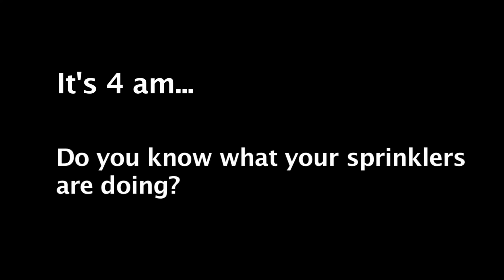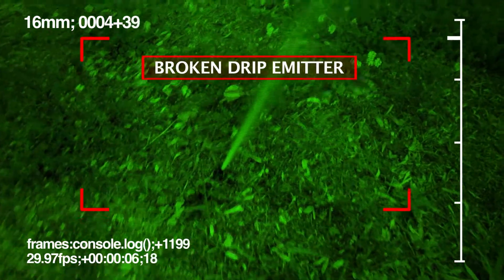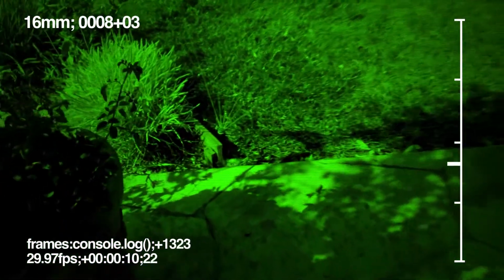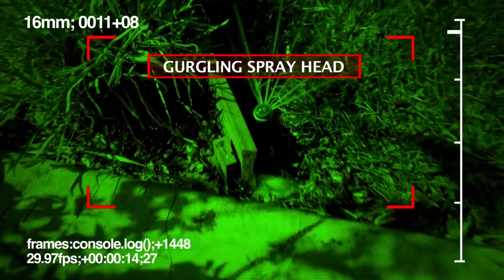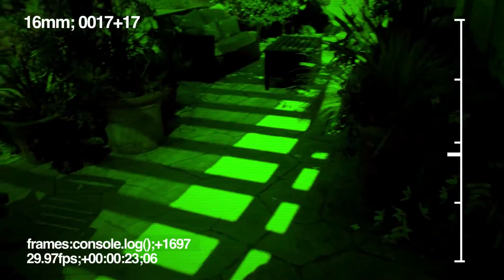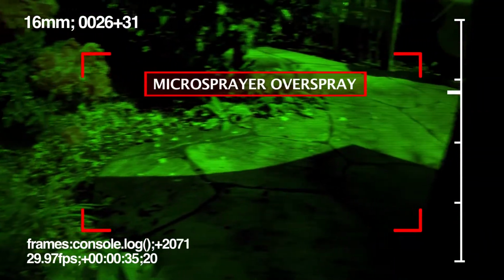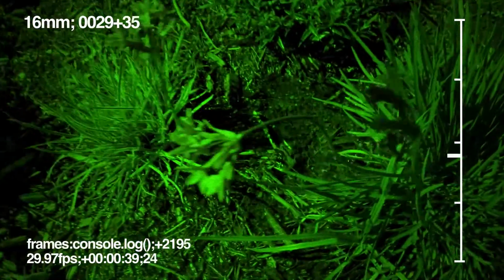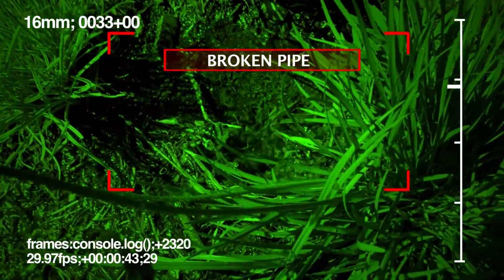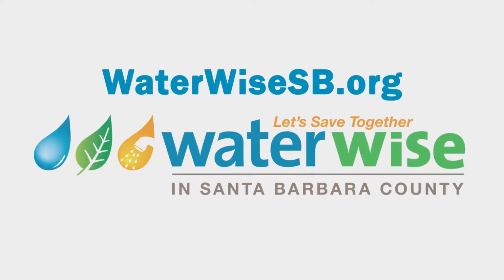It's 4 a.m. Do you know what your sprinklers are doing? Broken drip emitter. Gurgling spray head. Missing drip emitter. Dog. Micro sprayer overspray. Broken pipe. Runoff. Check your sprinklers for leaks and repair. Let's save together.